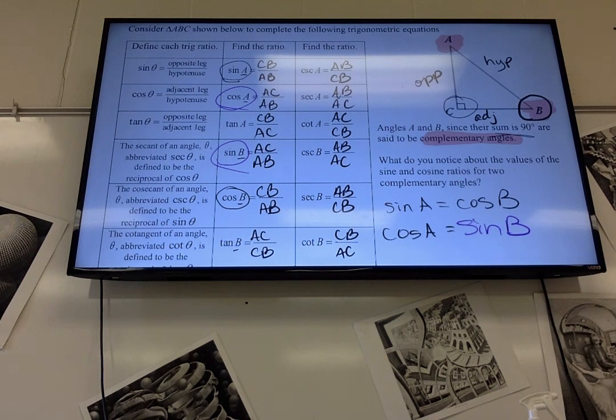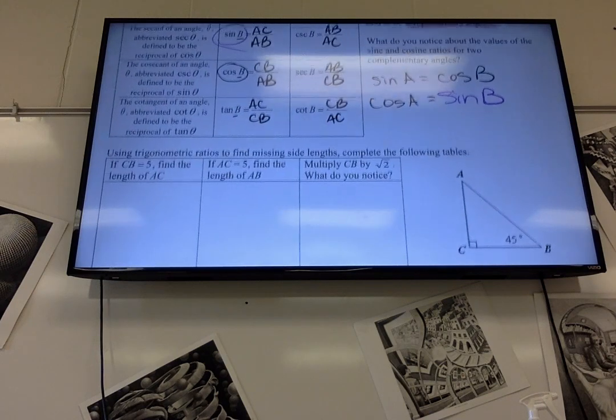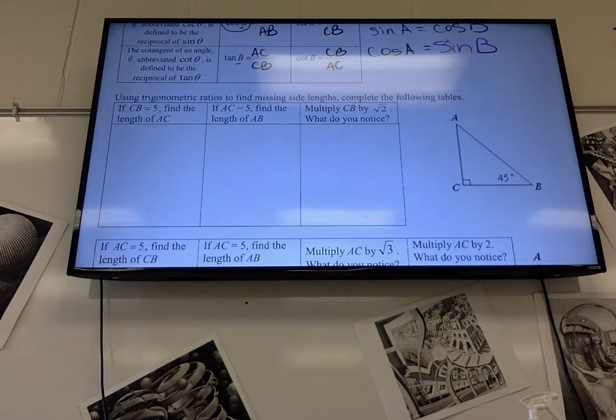So that is just reviewing SOHCAHTOA. And then did you guys do secant, cosecant, and cotangent before? No. Okay. Well, then that's introduced you to those, and it's just the reciprocal. Just where you flip it over. No biggie. Okay. So we're going to use these trig ratios to find some missing side lengths for us.